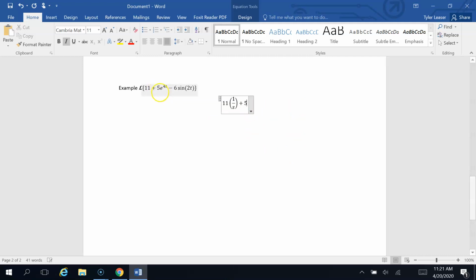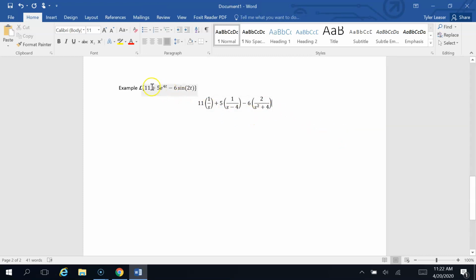Plus this one. So we have that constant of 5, which we're going to pull out, and then it's just the Laplace transformation of e to the 4t, and we've seen that one before as well. You may need to go back in your notes or go back to that video. This was 1 divided by s minus 4. Okay, so that's the Laplace transformation of e to the 4t. That is going to be minus 6 for the constant here, and we did sine of 2t in the past. So again, just looking it up from before, sine of 2t was 2 divided by s squared plus 4.